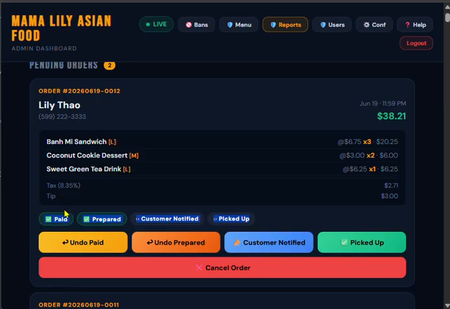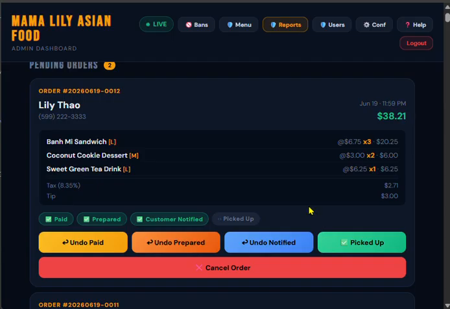This is the progress. Anytime you click on one of these buttons, it's going to turn green up here, and you know that the customer paid already. You prepared it. You'll notify the customer through SMS, through their phone number, and we're going to wait for the pickup here.